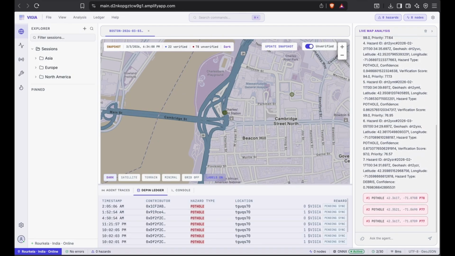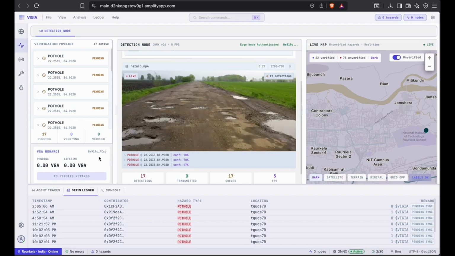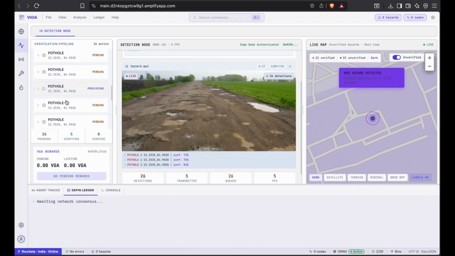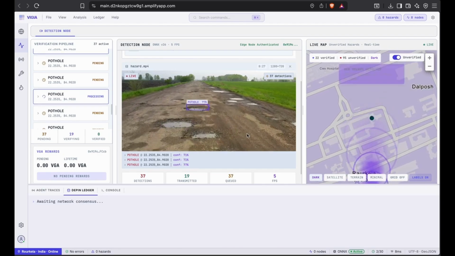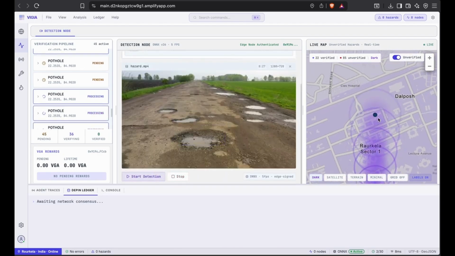Next is our detection pipeline. Here you can see that I have uploaded a video, and our model pre-processes the frames and automatically detects potholes in the scene. This is not just detection. Each identified region becomes an actionable entity. Clicking on any detection allows immediate reporting, bridging raw data to real-world action.